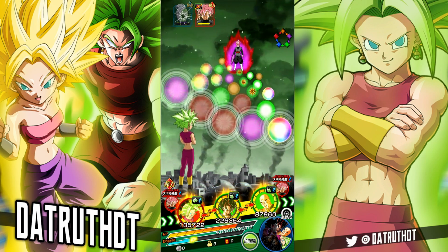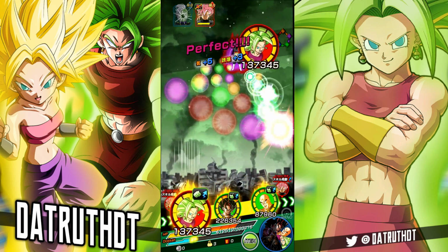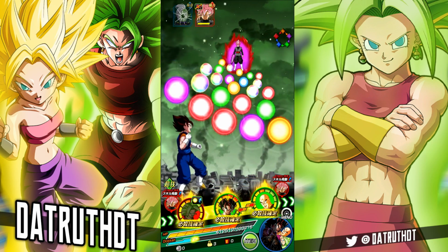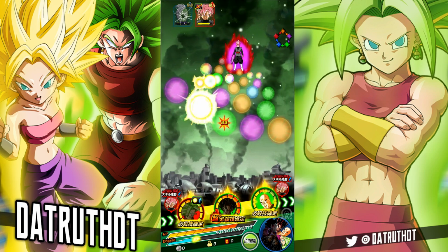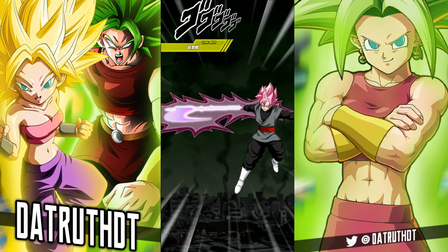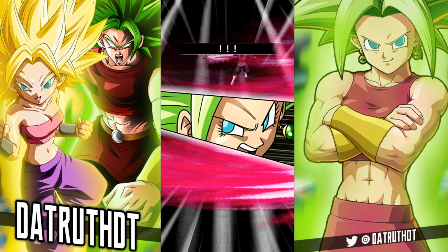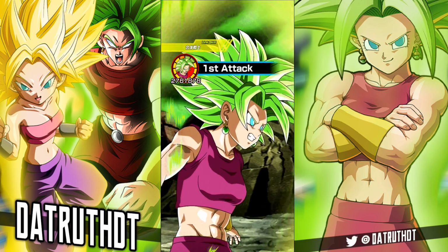Okay, yep, here we go, boom. Tien making it very simple for our girl Kefla to get exactly what she wants, so very good. Tien really helping out. Again, Tien is an amazing 50% support. I do think Kabe is far superior, but Tien is not bad whatsoever. Give us the dodge. Yep, there it is. We were able to get the 6 orbs, so she's going to hit very hard.